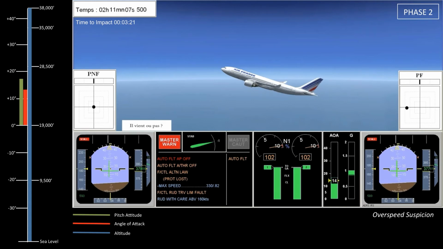Did misinterpretation of these cues have a bearing on his diagnosis of the problem? Again, who knows? However, if this was the case, it might go some way to explaining why he continued to make pitch-up inputs, which would have been consistent with trying to manually prevent or correct just such a potential overspeed event. As a side note, the fact that even now, years after the accident, both hypotheses are promoted, the perception of overspeed or underspeed, highlights the considerable ambiguity which still exists in relation to the crew's level of situational awareness, and the subsequent impact this undoubtedly had on their decision-making and problem-solving abilities.